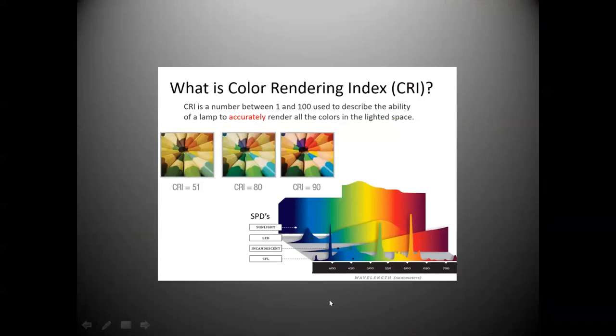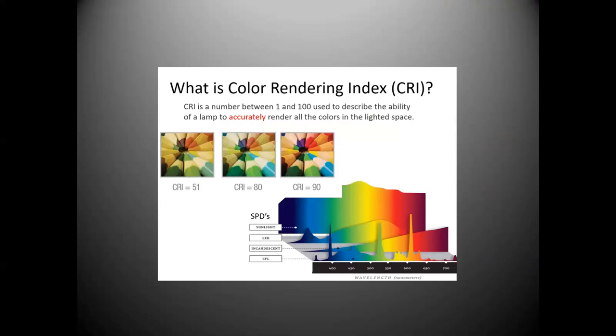So again, you can see these charts really are quite graphic and they tell it all. And you can see the CFL is the bottom one, and it really is not a great choice if you want good quality lighting. And then there's the incandescent product, which you're not surprised, I'm sure, to see has the really high CRI and the warm tones. And the LED is getting better for sure. It's becoming a lot more successful.